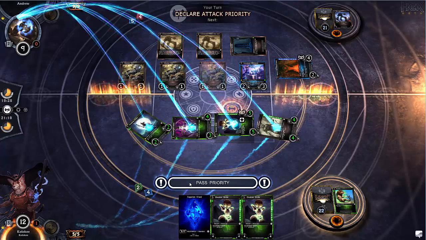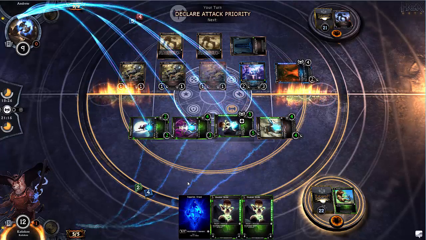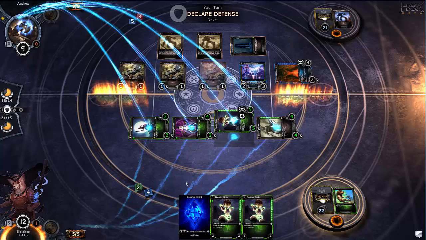Again, I untap. I've just got a handful of Boulder Brutes, and I'm just basically trying to put on as much pressure as I can.